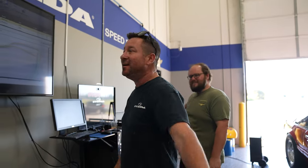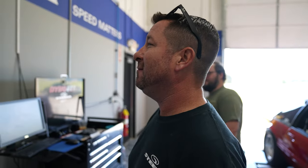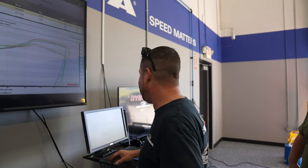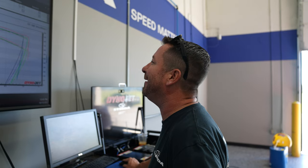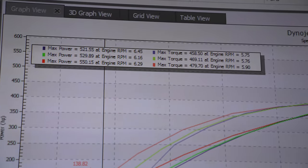Cut, we're doing it live. 29 horsepower gain on E85. 29 horsepower gain, 21 foot-pounds of torque. And as you can see, let me just close some other grabs here. God, that was our goal. What was I saying all week? 120, 130, and we got 120.